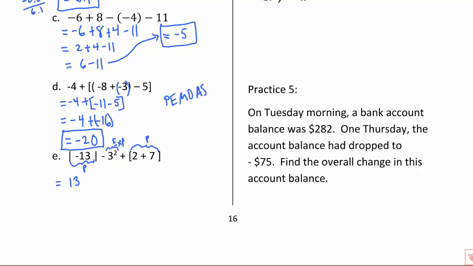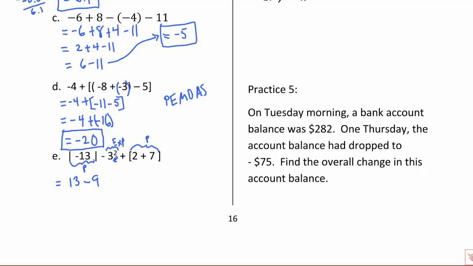Now, a lot of people get this middle one confused because negative 3 squared is not the same thing as negative 3, quantity, squared. The reason why is because the exponent only acts on the very first thing to its left. And in this problem, the very first thing to the left is the 3. So the only thing that's actually being squared in this problem is the 3. So this is going to be minus 3 squared, which is 9.